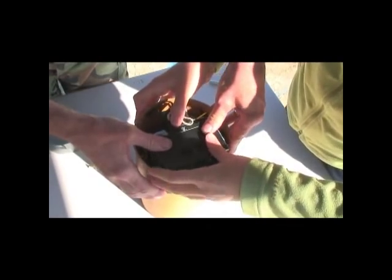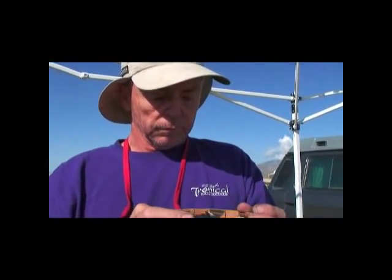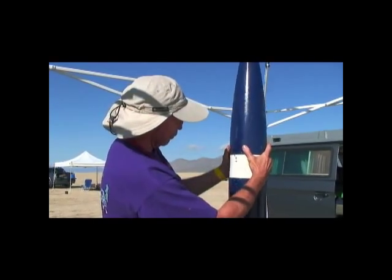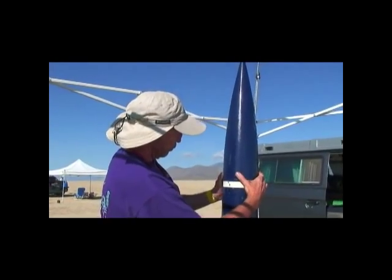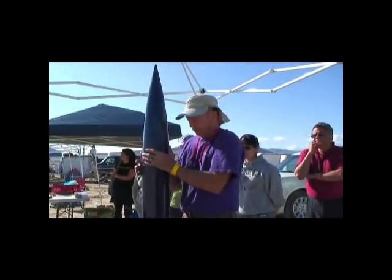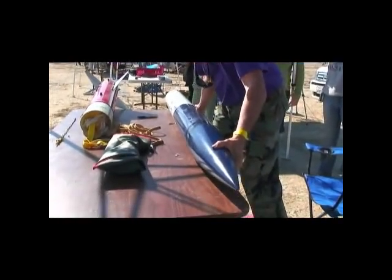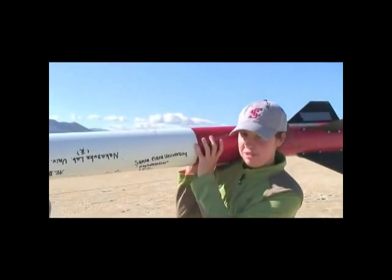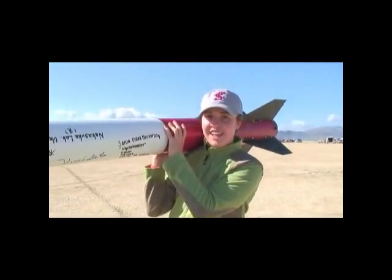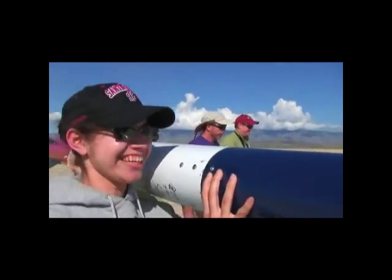The experiment is carefully loaded into Jonathan's rocket. Too tight and the payload gets stuck and the rocket crashes. Too loose and the nose cone comes off in flight and the airframe is shredded. The entire flight will last only a matter of minutes, but a lot will have to go right for it to be a success. This is our final event with this project, so it's kind of cool that we get to launch it. Ready to turn it over to the next team and hopefully get some good stuff out of this.